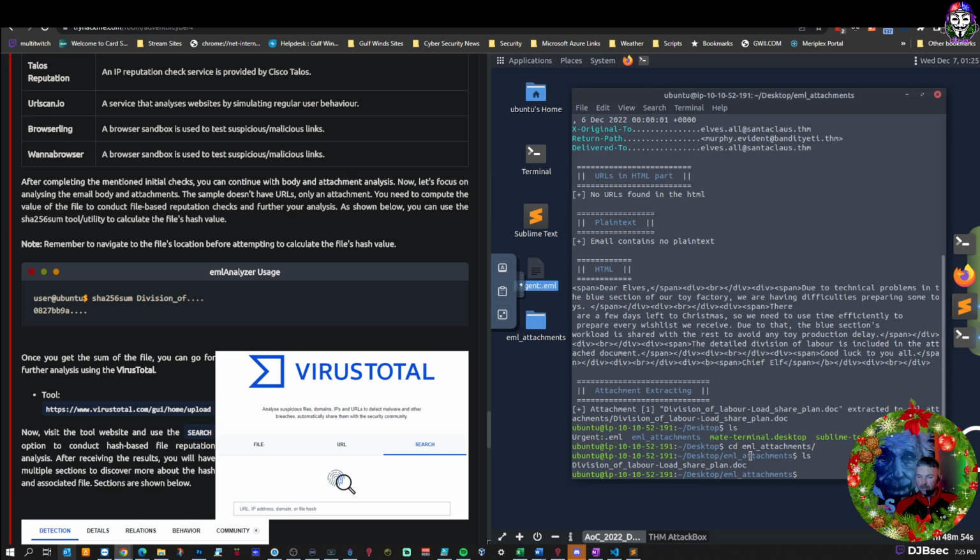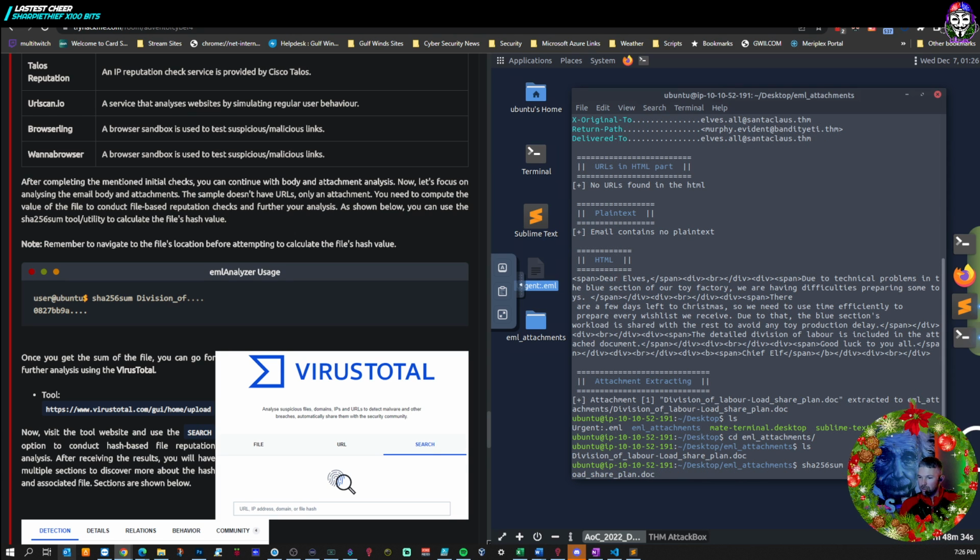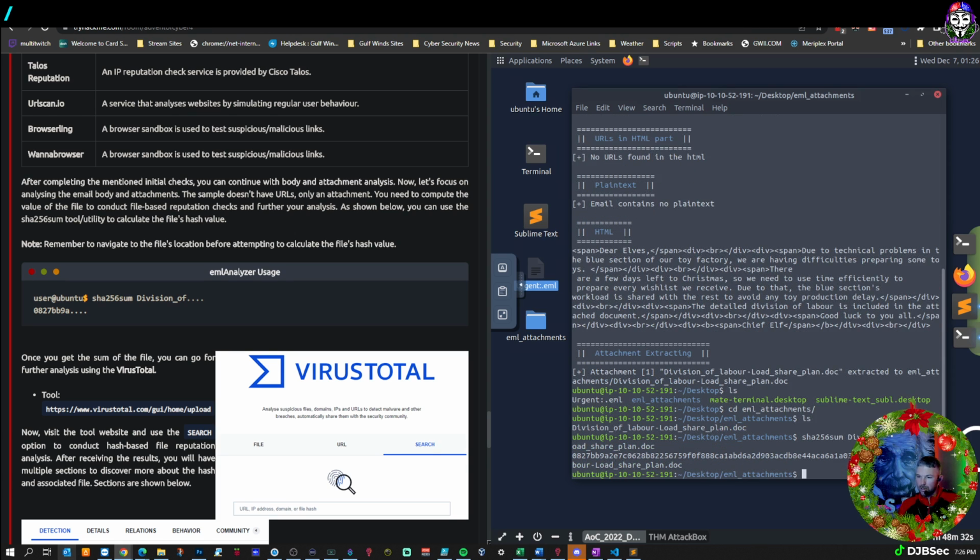There's the attachments, the division of labor load share plan, and we want to find out what that hash is. So let's do SHA-256 sum, and then division of labor. So we'll hit that, and now we get this big long hash. So here's our hash.